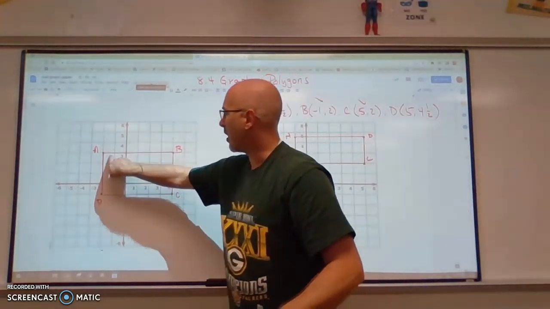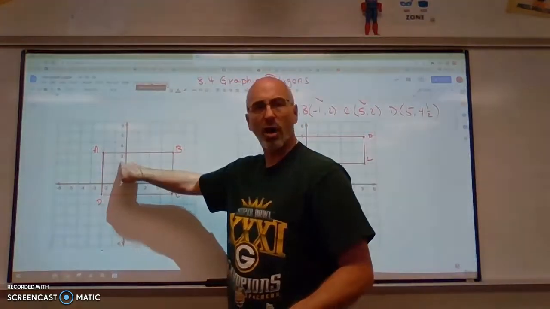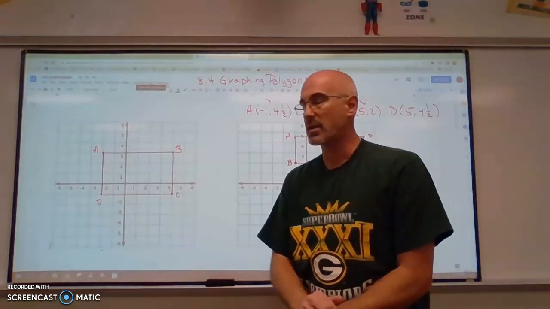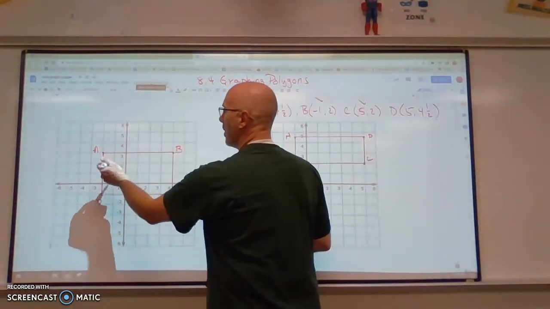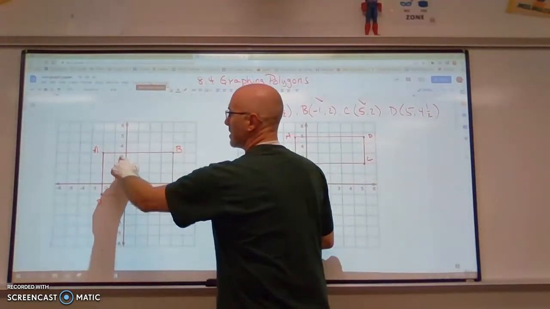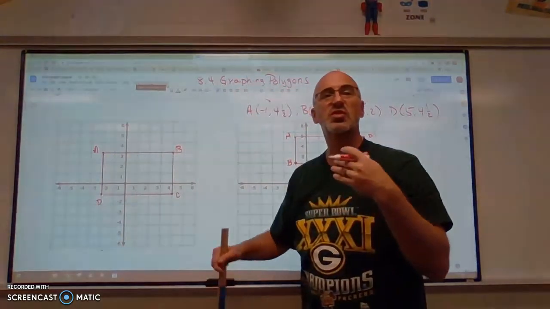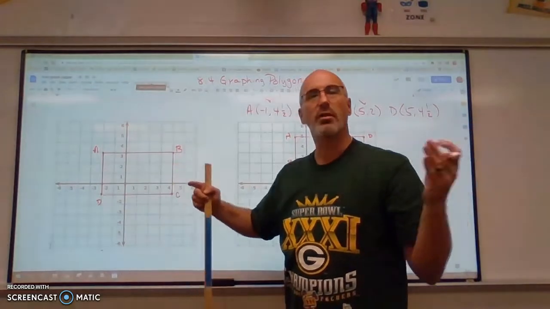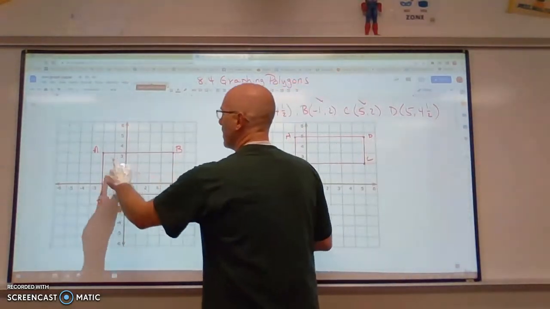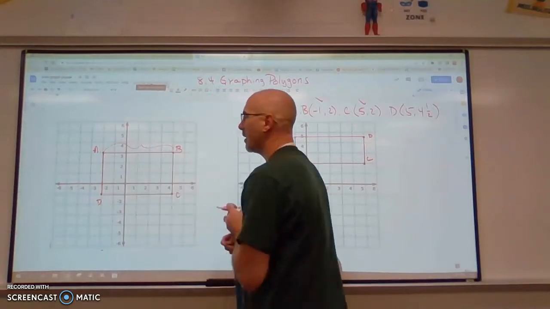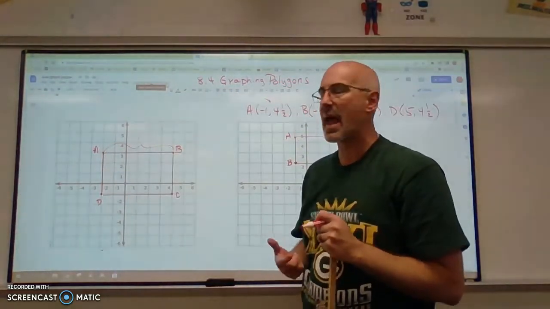We have our length. How long is our rectangle? And here is the width. How wide is our rectangle? So what we are going to do is count the number of units, the number of squares long that side is. We are going to find that distance.